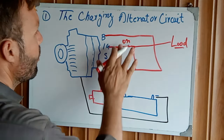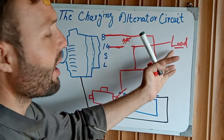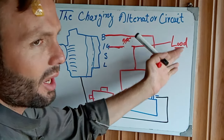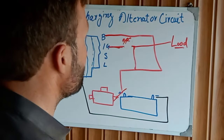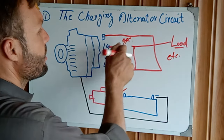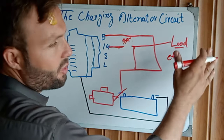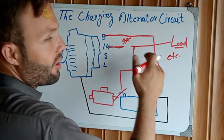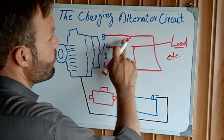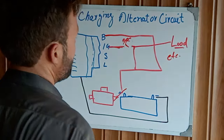When you turn off the ignition switch, the load will be off, like the radio, radiator fan, headlights, etc. In the generator, when you turn on the ignition switch, the electric fuel pump turns on, the fuel solenoid turns on, and the generator panel analog and digital meters turn on. When you turn off the ignition switch, the load is also off. This is the ignition switch.